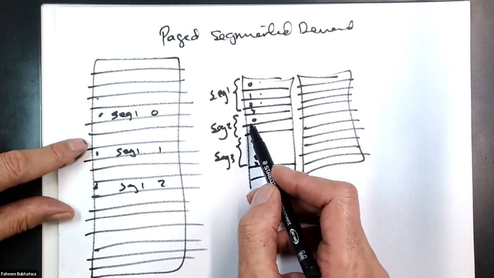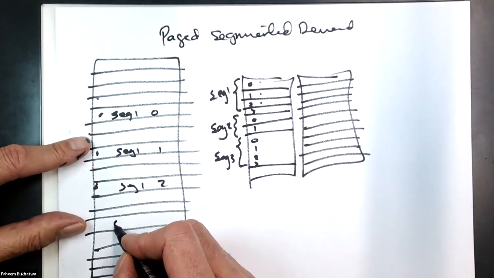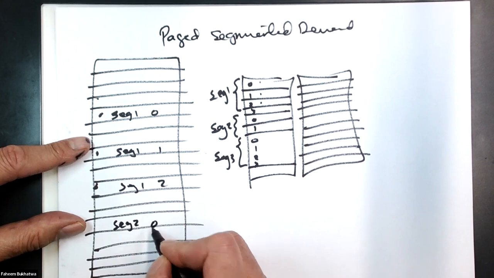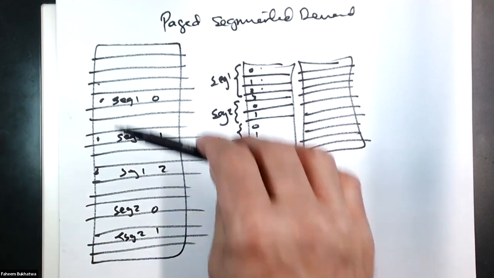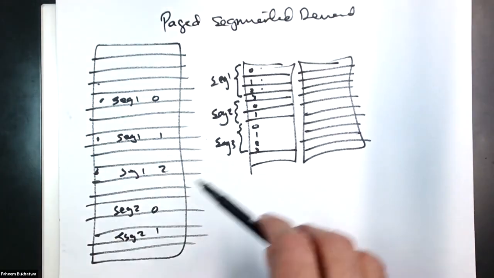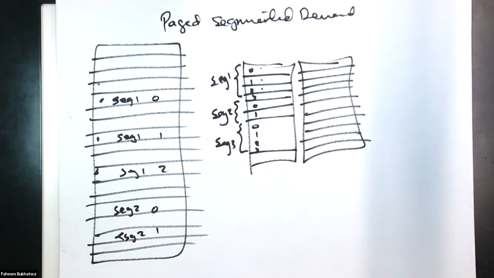What about segment 2? Let's upload segment 2. So we found this one, segment 2, page 0, segment 2, page 1. And we are executing. Now let's say there'll be fewer page faults. But after a little while of execution, this guy somewhere says, I need segment 3. Say, hold on, maybe we already allocated you 6 or 8 pages. We can't give you any more pages. So you have to take some of the segments out.